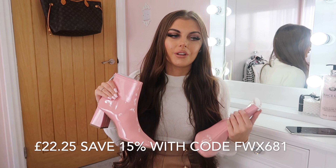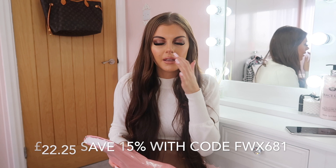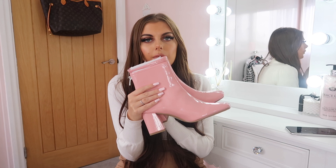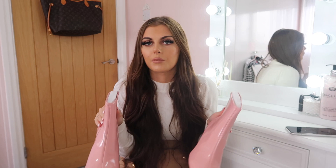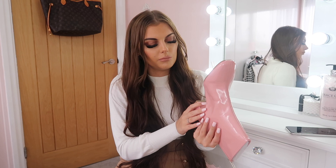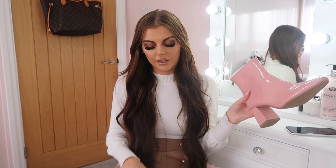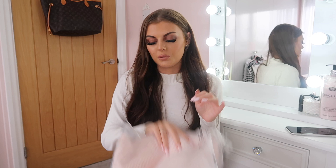I also picked up these pink boots — they looked great on the model but now seeing them in person I'm not a massive fan. It's the color for me: it's quite a summery candy pink, and when I wear pink in autumn I prefer a more muted or browny-pink rather than a bright Barbie pink. I really like the style and the quality actually feels really good. I'm going to return them, but I might look for them in a different color. SHEIN has a lot of items I can't find on the high street — my whole wardrobe is basically SHEIN now.